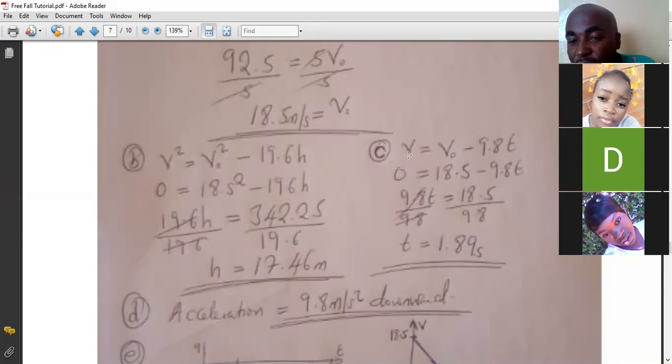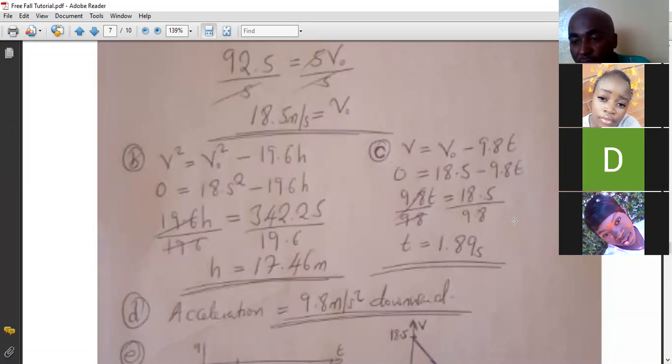So if what you did when finding the time at the highest point was solving it, that works, but the question is different. So that's the scenario. So this thing for ability, cross this thing out and just say v equals 0. At the highest point, the velocity is 0. Are we okay, sir?